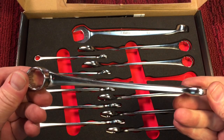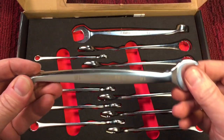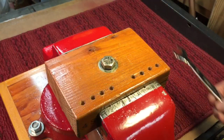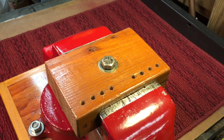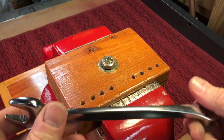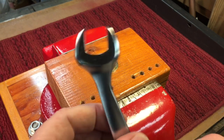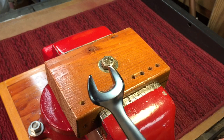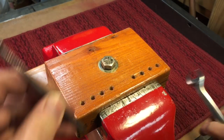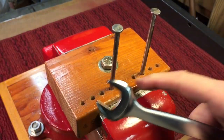Here's the interesting thing — you can see they're offset to each other. These tools are marketed by the Astro Pneumatic Tool Company, but the design is very unusual. It has a 15-degree offset at the end. For those who don't know why there's sometimes an offset, it's for getting into a tight area. I'll put a couple of nails in these holes to simulate a tight space.